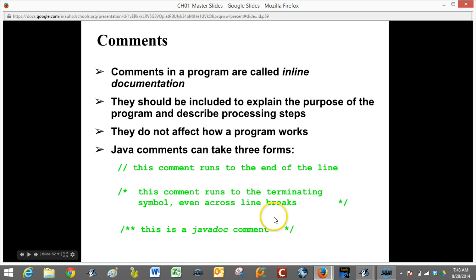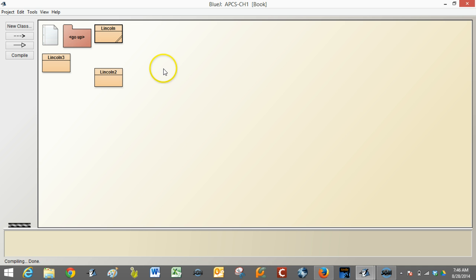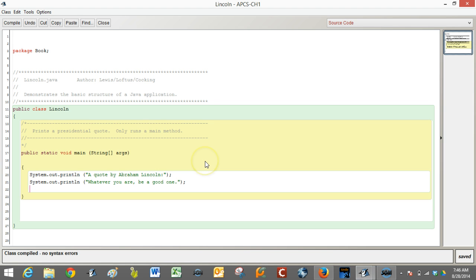And then the last piece is for a Java doc, and this is the /**, and then it'll end with a */. And these are really important as we start to create our own methods. So here's an example. If we look at a document that we looked at in class, we can see these inline comments that are created here. This line will only cover line 6. It has to have its own comment, the // after it, otherwise it won't continue.